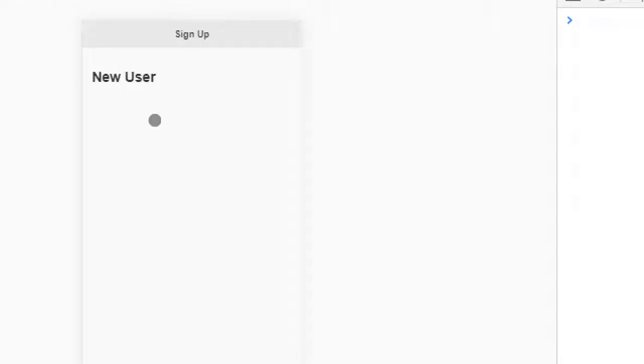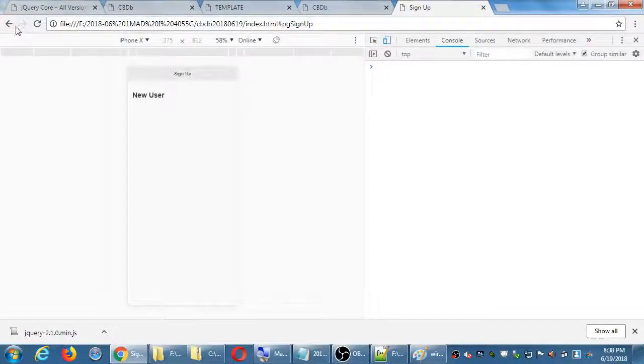Okay, so I'm looking at the project there. I don't have a back button. No, I'm not talking about the back button in the browser. There is no back button on the iPhone. There's a back button on the Android device and maybe other devices. But this back button is only there temporarily as we're testing our project in a browser. Eventually, when we test it on a real device or in a more powerful device emulator, there's no back button on every device. Therefore, in this screen, I'm stuck.